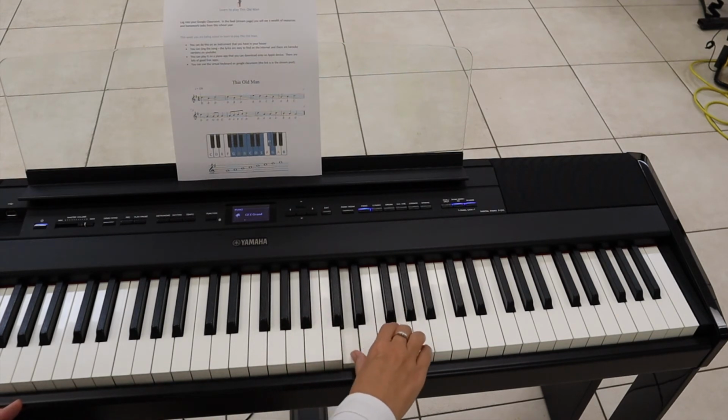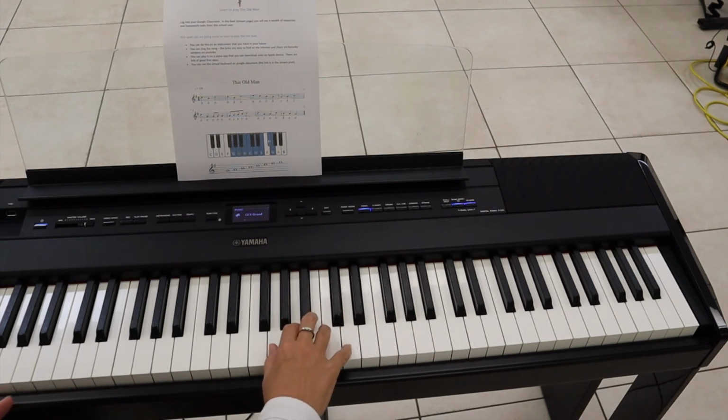rather than up, it comes down for the G. So here is This Old Man at tempo. 1, 2, 3, 4.